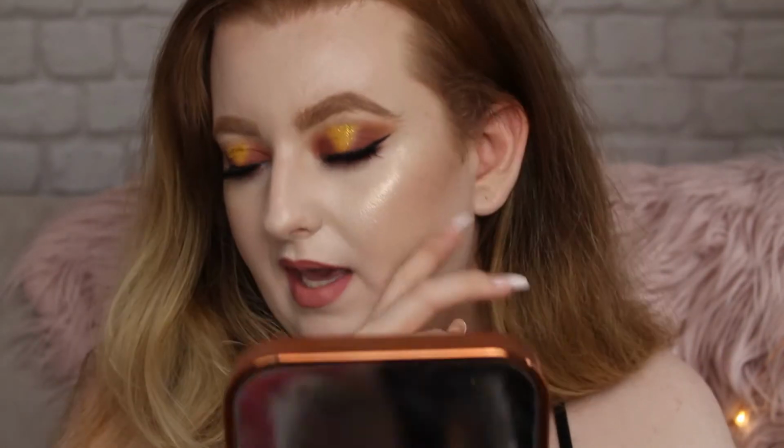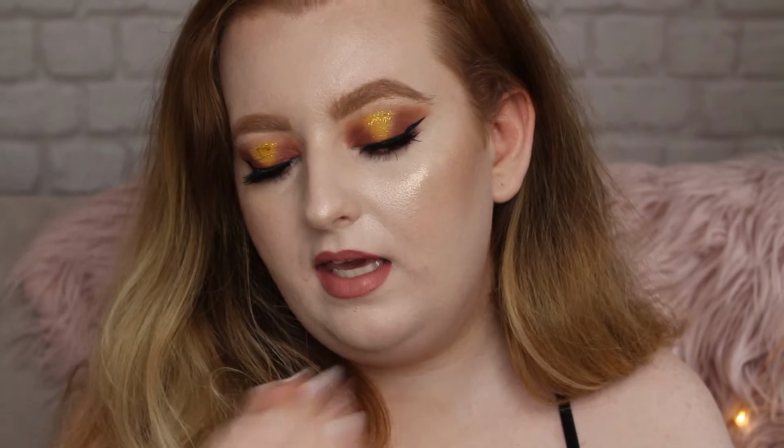So I just thought I'd do a quick checkup on the foundation and we can see how it's looking. I did set it like I usually would with my Hourglass powder, and I did use a setting spray as I usually would. And yeah, let's take a quick look at what I'm looking like. On the monitor, I feel like my skin's looking pretty nice right now. Wow. Okay, it feels a little bit tacky, and I did powder my face quite a bit.